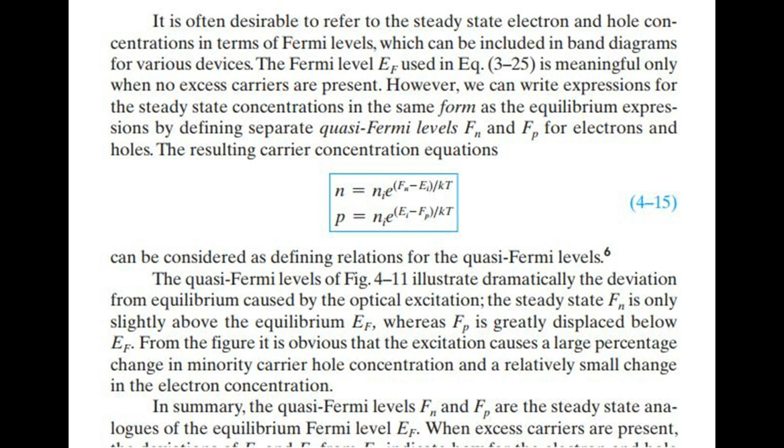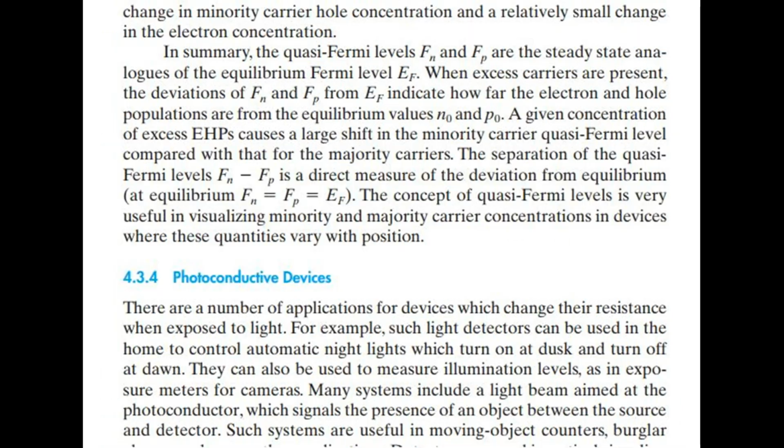The quasi-Fermi levels of Fig. 4.11 illustrate dramatically the deviation from equilibrium caused by the optical excitation. The steady-state Fn is only slightly above the equilibrium F, whereas Fp is greatly displaced below. From the figure it is obvious that the excitation causes a large percentage change in the minority carrier hole concentration and a relatively small change in the electron concentration.